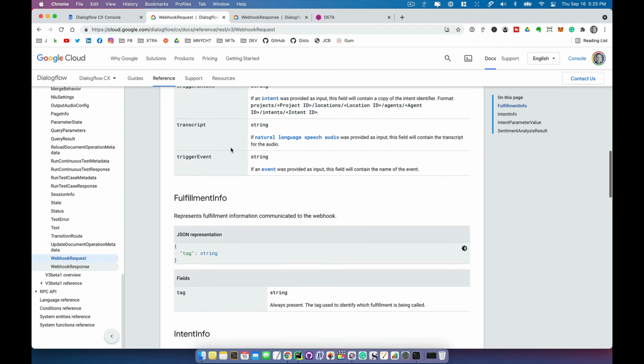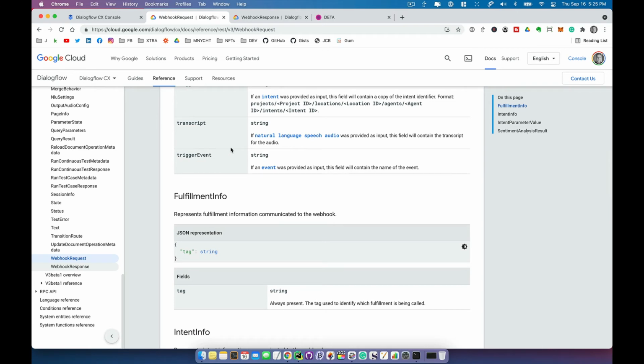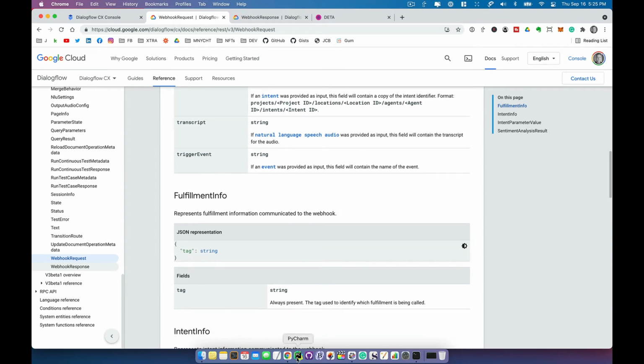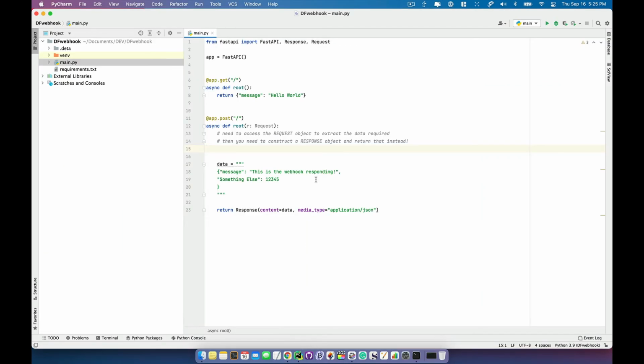Now that's great. So that's how the information gets sent to the webhook. So you can take it apart at the webhook end. You saw the code, and like I showed you my rinky-dink little thing, and then eventually when you're done, you need to send back a response object. So a request object is sent to the webhook, a response object is sent back.